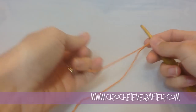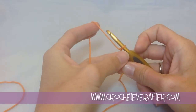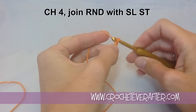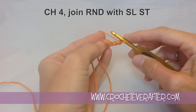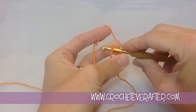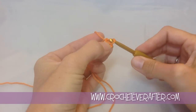Make sure you have a nice long tail for weaving in. You're going to be using this a lot with water, so you want a nice, good weave-in at the end so it doesn't pop out. The beginning instructions tell me to chain 4, and I'm going to join that with a slip stitch at the beginning of the first chain. I don't really care where I'm joining in that first chain because my first round of actual instructions is going to cover the entire chain, so it doesn't have to be pretty. Just put it through any loop that you like and slip stitch it to finish off the round.